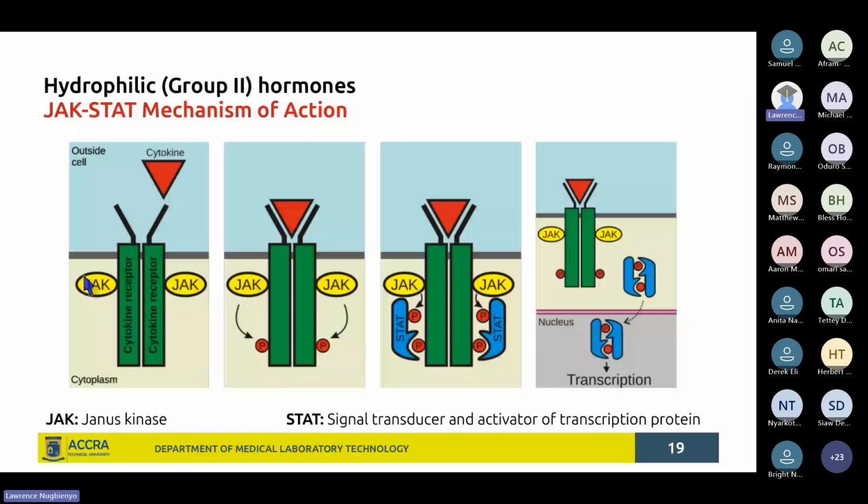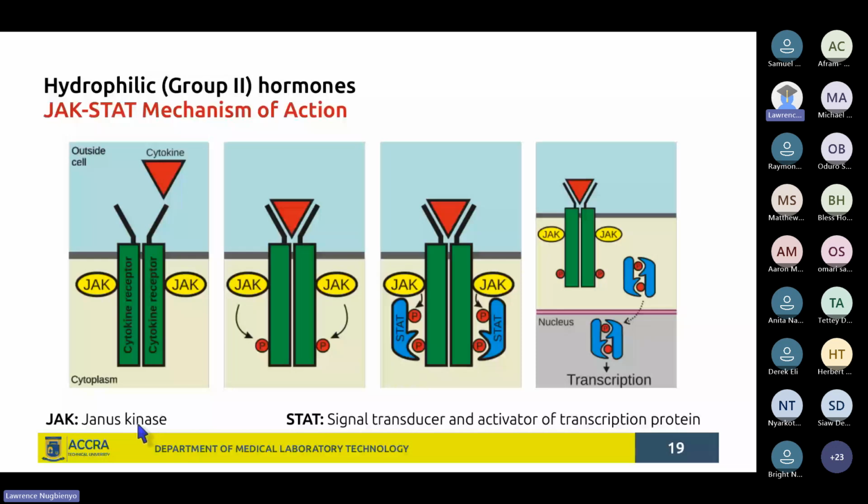And that protein is a JAK. That JAK is Janus kinase. So you have written it down here so that when you are revising, you can quickly refer to it. The JAK refers to Janus kinase. So it's some type of protein which is also involved in the catalyzation of transfer of phosphate group. So it's phosphorylation.